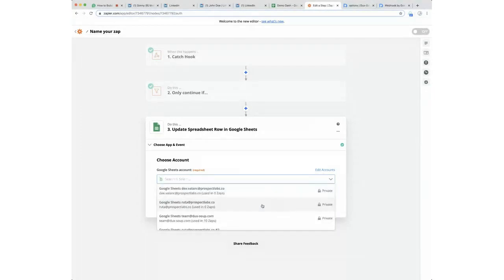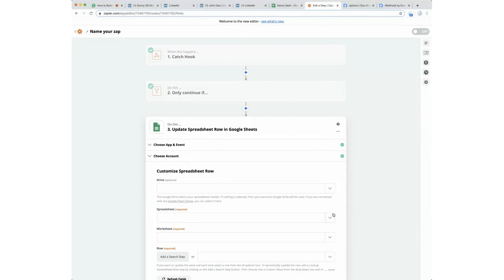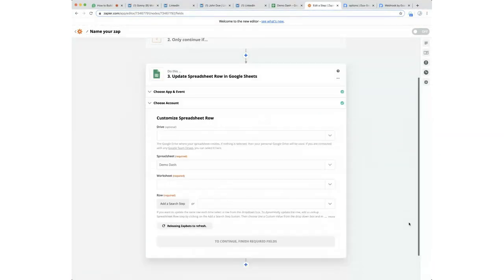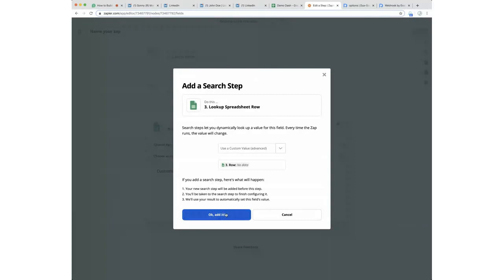Okay, for that I need the right account. And I need to select the spreadsheet. You need to select the spreadsheet very often when setting this up. Somehow Zapier doesn't just make you default to the same one. So now I've set up this spreadsheet, and the next thing I need to do is add a row. So we add a step to find the right row. That's critical in updating the correct row, obviously also to make sure that the data makes sense.